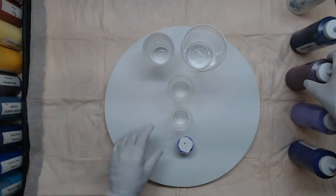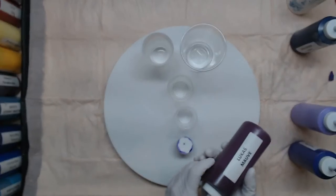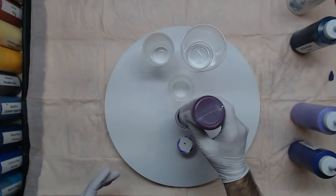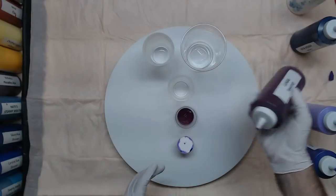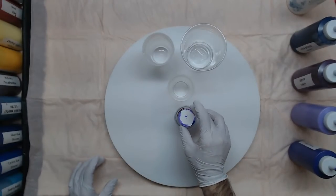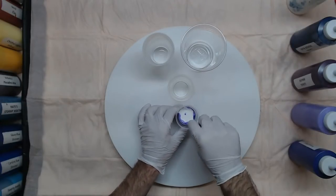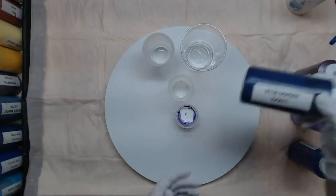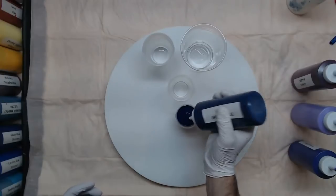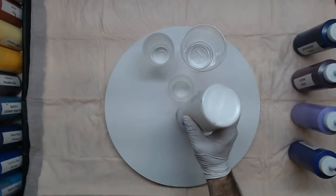Okay, so then my next cup is a 3 ounce cup. I'm going to go with the Lucas Mauve on the bottom. Then I'm going to take that first little 1 ounce cup and drop it in the 3 ounce cup. Then I'm going to go with the Lucas Indigo Blue, and then white on top.